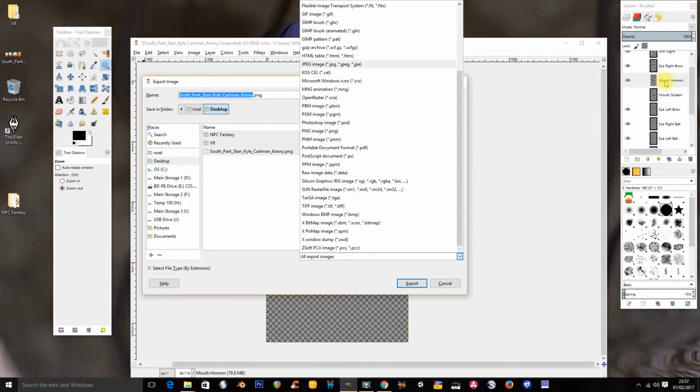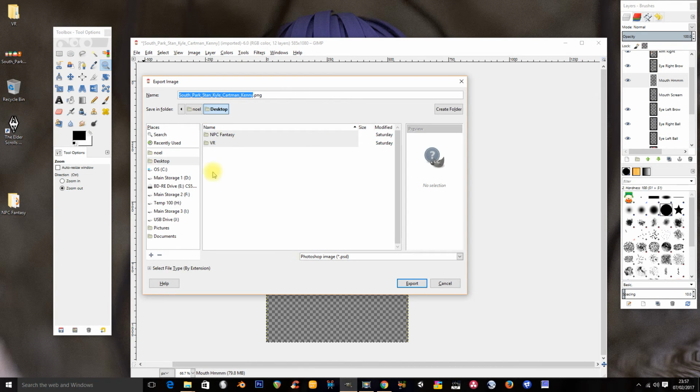So we just end up with a flat image like the one we began with, just a single layer with everything on it, which would be fine if we were using it as a picture, but if we want to animate these individual layers, that's no good to us. PNG is kind of the same, single layer, but it has transparency. But the one we want that'll retain all of these layers is a Photoshop image.